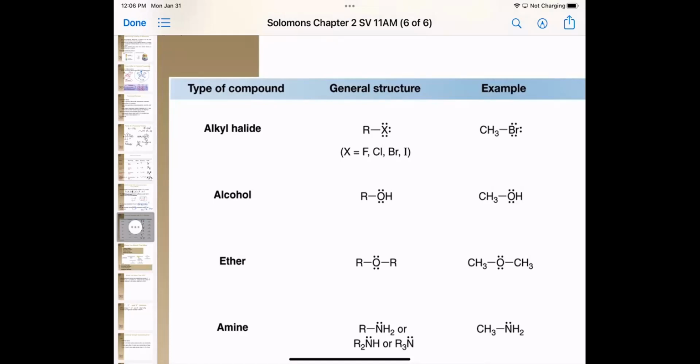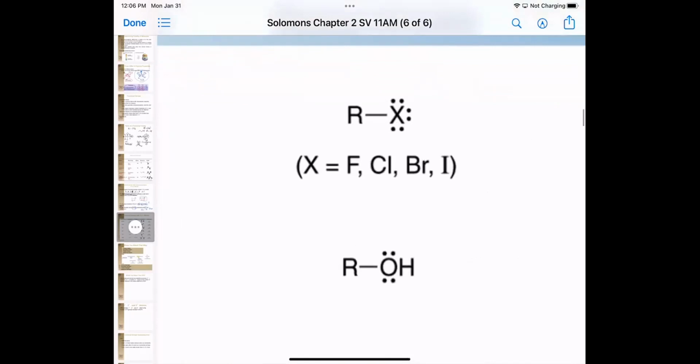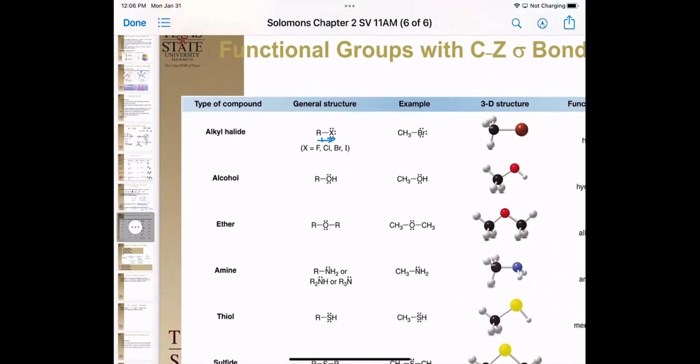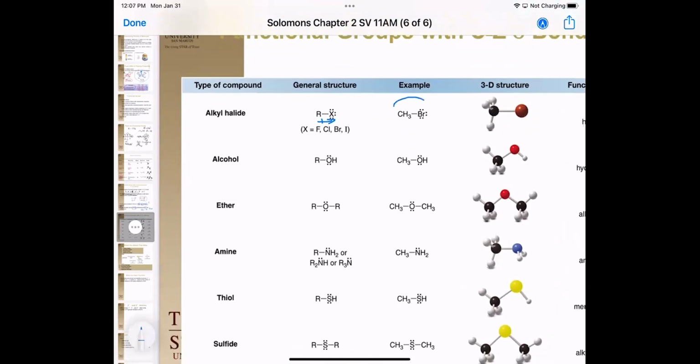So if we look at the generalized structure, we see R is whatever the alkane is. And a lot of the times I like to draw the Lewis dot structure in there to show you that, number one, it has lone pairs to fill its octet. And that helps you remember that it's also electronegative. And we know we have a polar bond in this direction here. Okay. So in that case, usually when we draw something simple, like this would be methyl bromide right here, the functional group is the halogen.